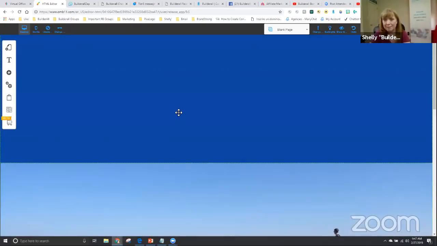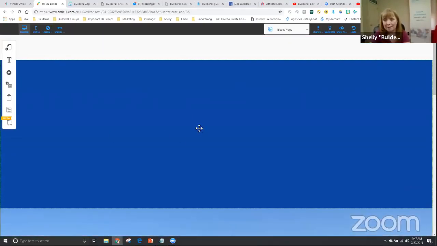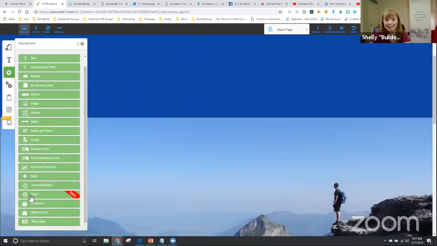Okay, so play with that a little bit and definitely look at the power of those banners. The next one, if I go to the plus area, if you go all the way down, we've got some really neat things like timers. We've got checkouts. You can build a complete sales funnel, and you can even do some really cool things with blogs. So check out all of those elements and find out more that you can do with those elements. There's a ton of them. You'll be looking for a long time.